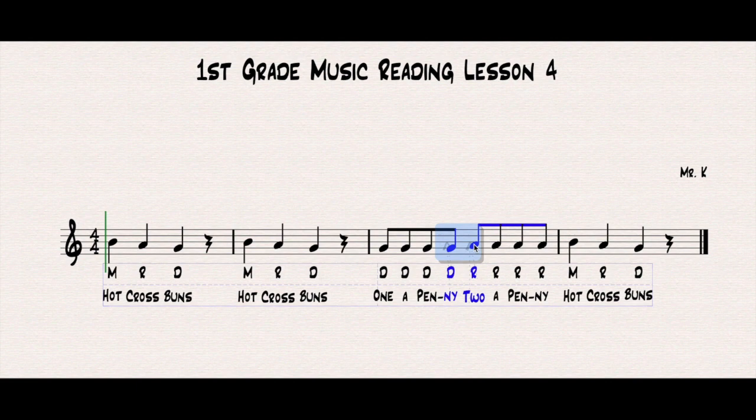Ready? Go. Do, re. Once again. Do, re, one more time. Do, re, little step. Do, re. Good. All right, that was two more times. But anyway, there's no such thing as too much practice. Let's try the whole measure.